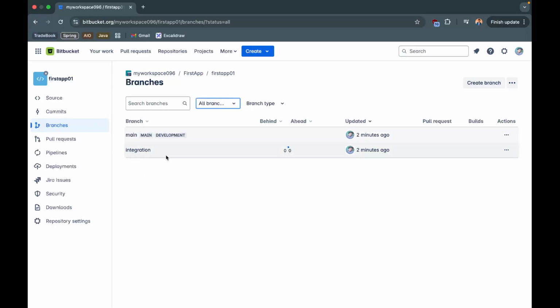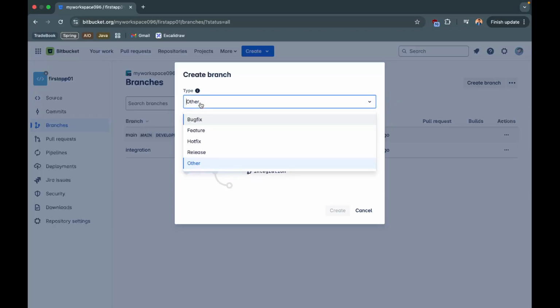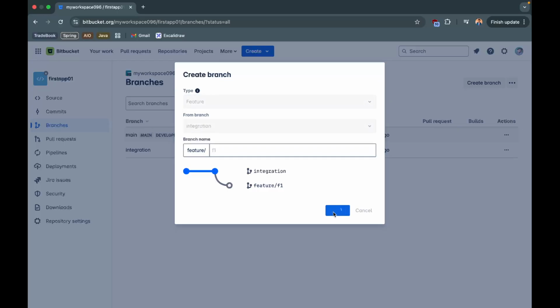In the integration part, we have also created another feature branch. From the integration branch, I create features. So feature F1, the branch name is F1. I create it.